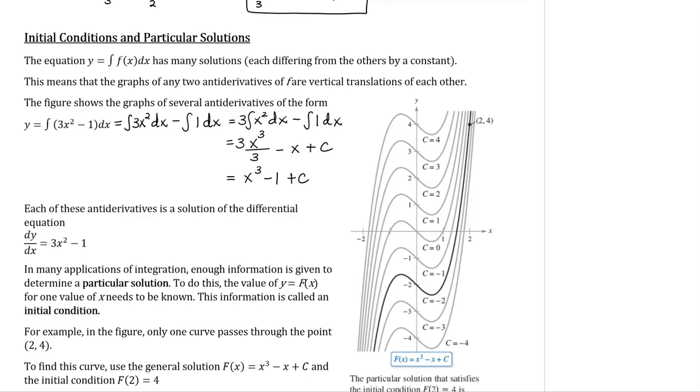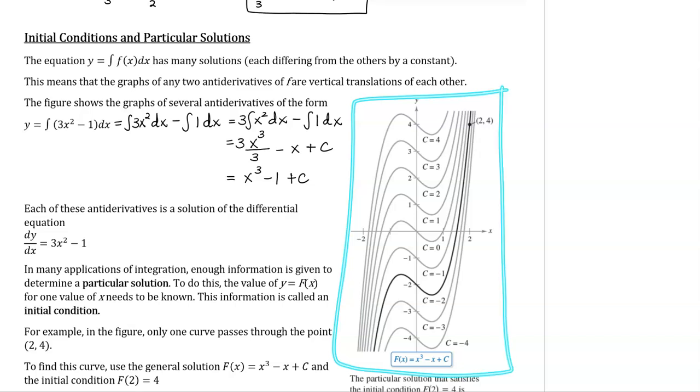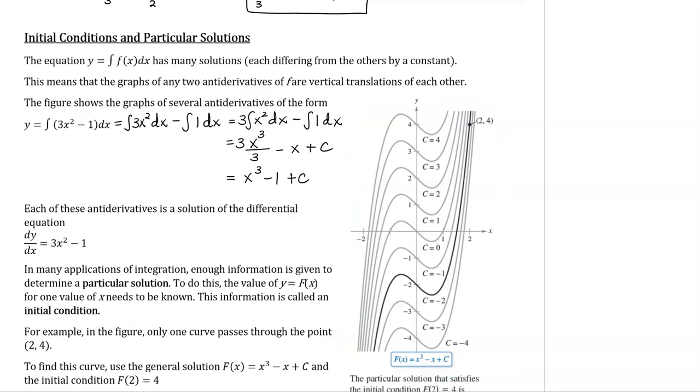So we know, and I showed you on Desmos earlier in this video, what happens when we choose different values of c. So for example, here, all of these graphs are variations. Oh, I don't know why I wrote a 1 right there. This should be x cubed minus x. All of these graphs are variations of this with different c values. So for instance, when c is 0, the function hasn't moved at all. If I let c be 1, it would move the function up 1 and be that function there. What if I let c be negative 3? Well, it would move the function down 3, and it would be this function down here, right?